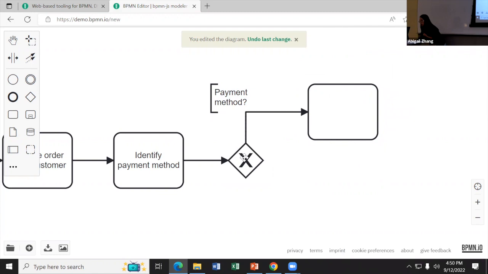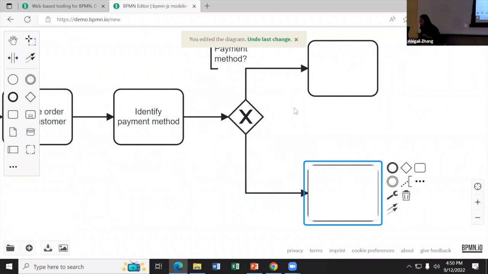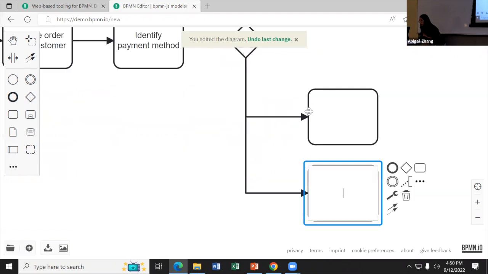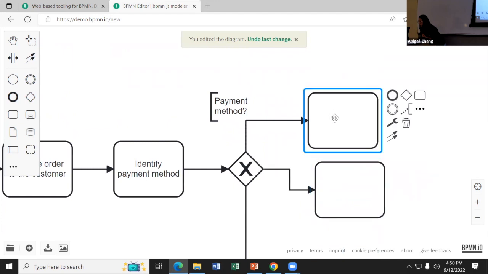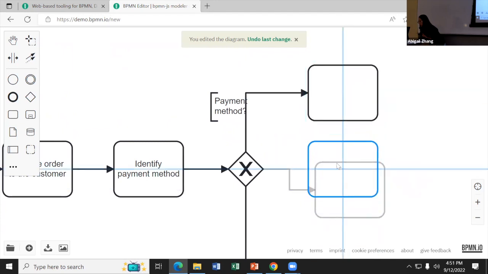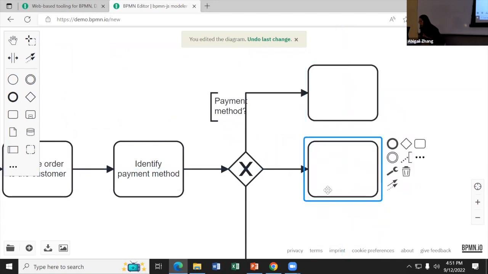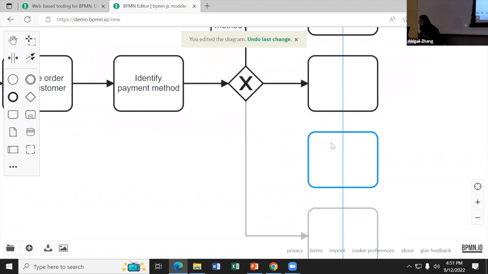To add another scenario, you go back to the gateway again and click the other one, and then you have 2 activities connected to the gateway. Then we need to do a third one. I want to adjust it in a way that they look nice.